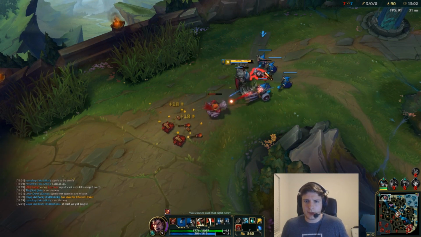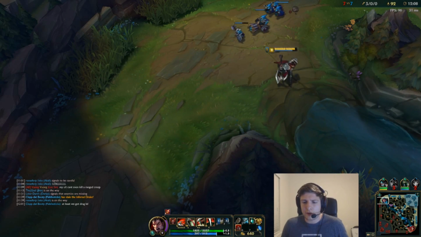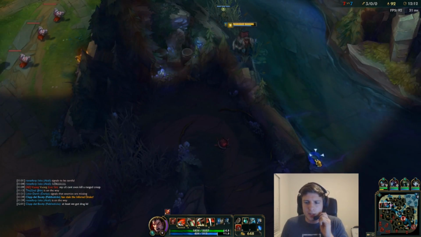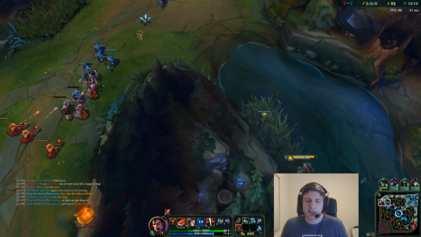Doesn't look like he's coming top yet. All right, now I'm going to chase Riven down because I know... See, the problem with low elo is no one ever tells you what the enemy used summoner-wise. So I'm just going to assume that this guy ulted and most likely flashed. Hold up. No, come on. That would have been sick.